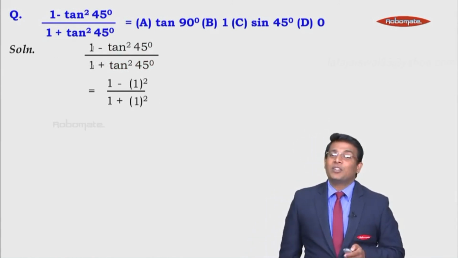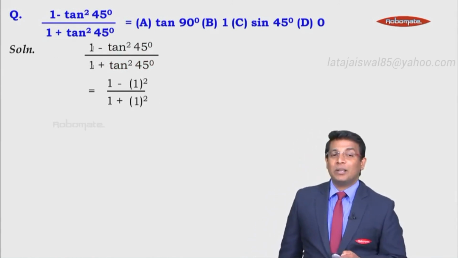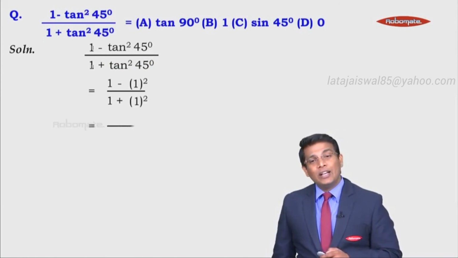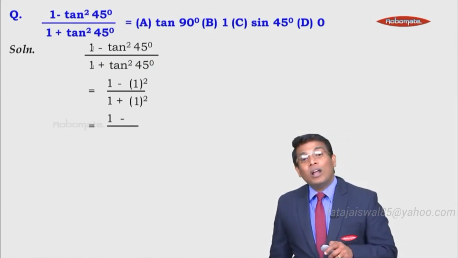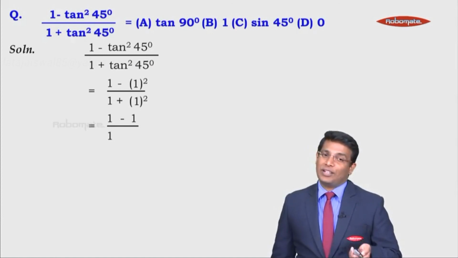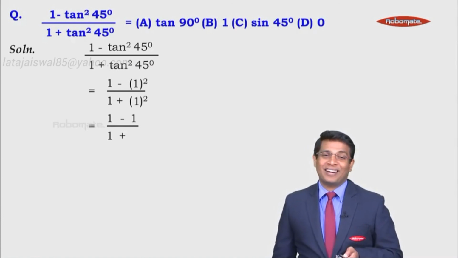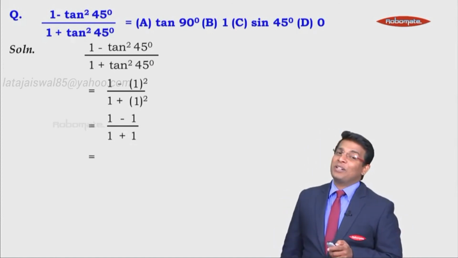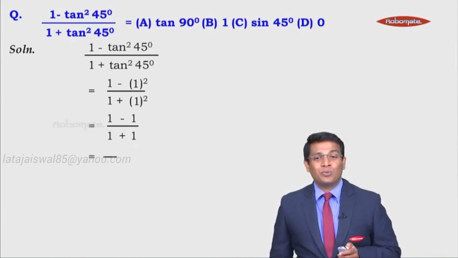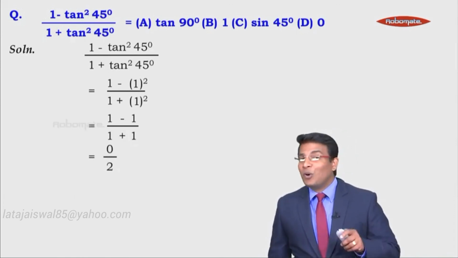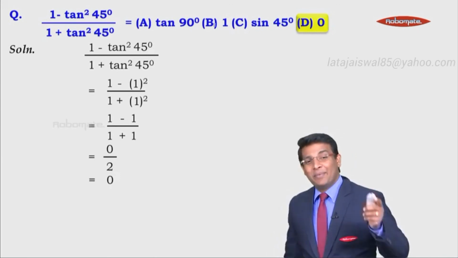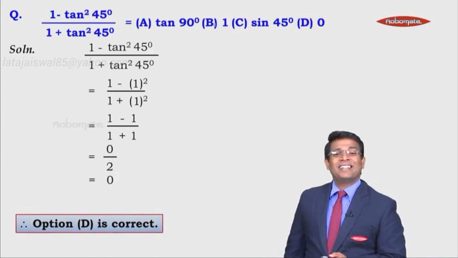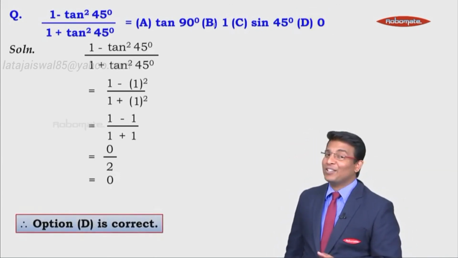square. So it is 1 minus 1 square is nothing but 1, right? And in the denominator we have the same thing there, right? So we'll have it as 1 plus 1 the whole square, which is nothing but 1 again. So 1 plus 1, right? 1 minus 1 is nothing but 0, and in the denominator 1 plus 1 is nothing but 2. So 0 upon 2 is nothing but 0, and that is nothing but your option number D. That means here for this sum, option D is correct. Wasn't that easy? A simple sum, right?